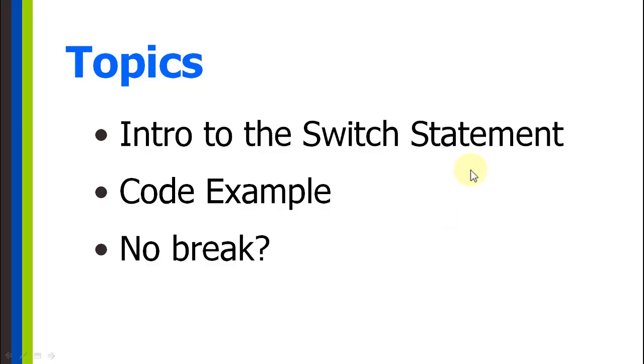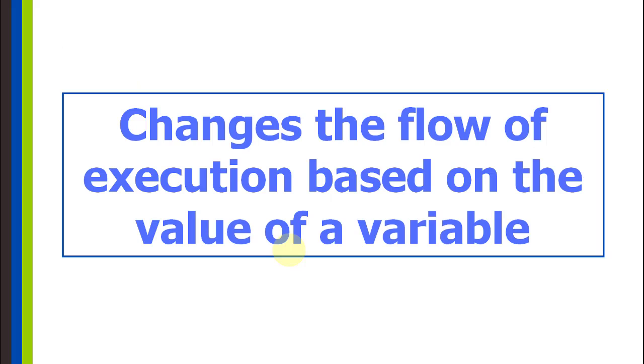In the video, we will have a brief introduction to the switch statement, then we will see a code example in practice, and finally we will see what happens when we don't add a break statement at the end of each case. You will see what I mean in just a moment. So what is a switch statement? This type of statement changes the flow of execution based on the value of a variable.